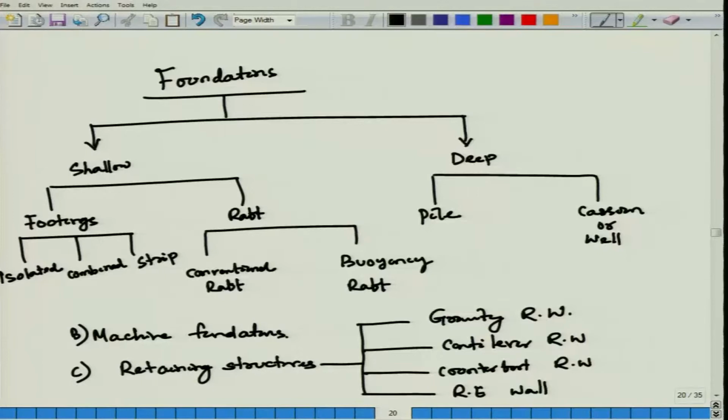Retaining structures are required because, particularly in a low-lying area, where the road is here, you have to elevate it to a certain height by means of a wall. Then on the other side you fill soil so that the road can pass. This is also most important. These are all the design aspects we are going to discuss. I will go in brief over the classifications and the different types of foundation, maybe in one lecture, then I will go for bearing capacity, settlement, and all other things. Thank you.